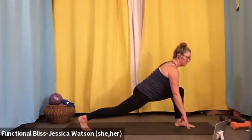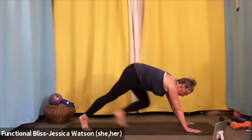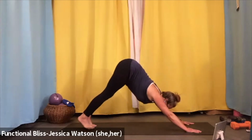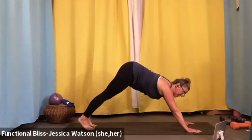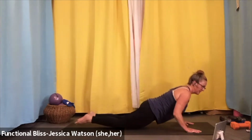Beautiful. Spin your hands down to the ground, pivot on your back heel, come into a little lunge. Awesome. And then plant your palms, step right back to a down dog. Nice. Shoot forward into a bit of a plank, and then right away, bring your knees down to the ground, lower gently onto your belly.